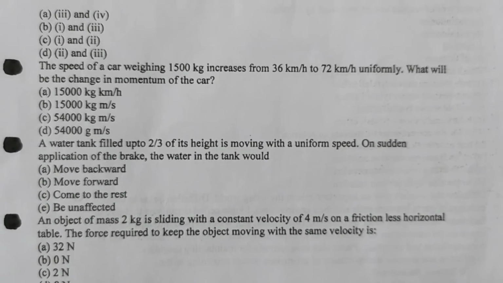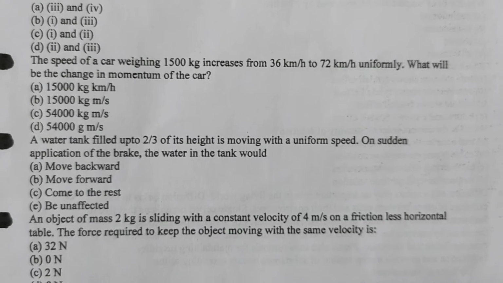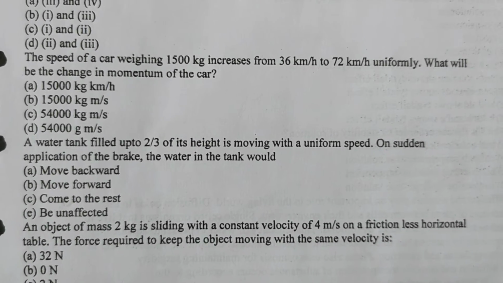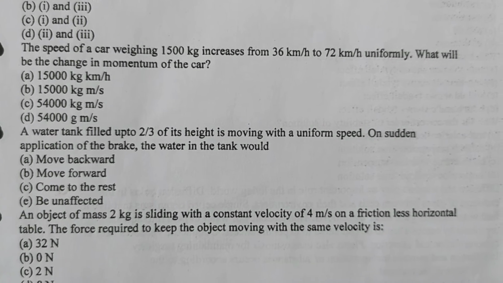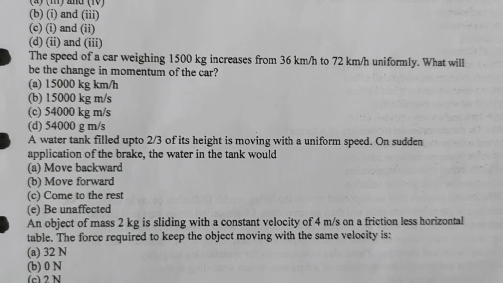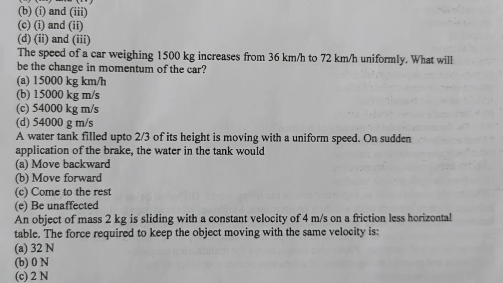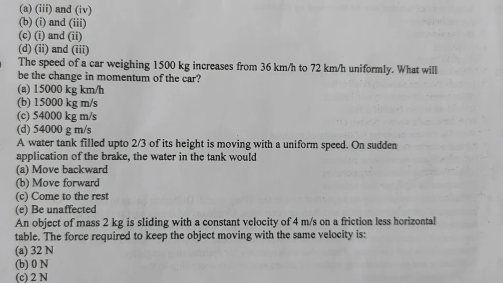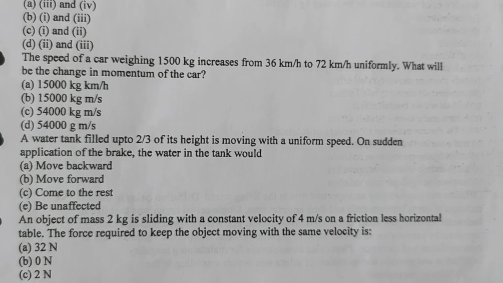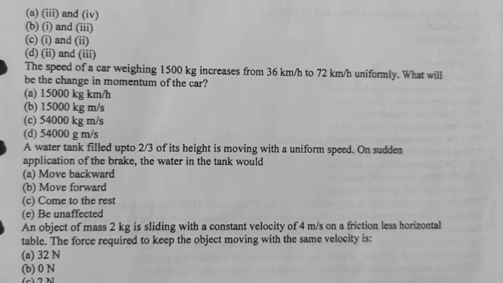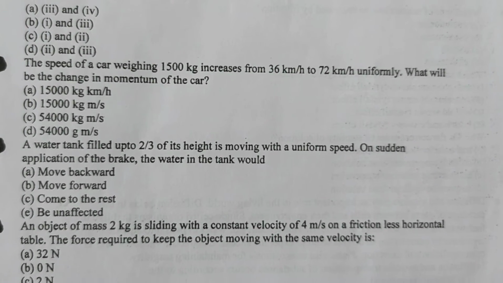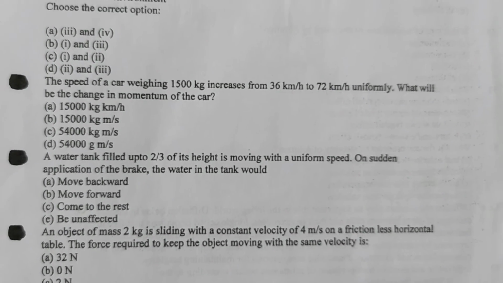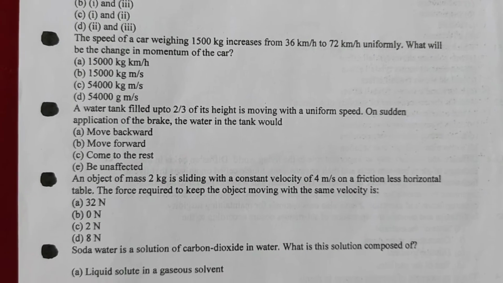Now we know in this case we have to use inertia. We know that a body which is in motion tends to remain in its state of uniform motion due to inertia of motion. And hence when the brakes are applied, water tends to maintain its state of uniform motion and hence it will move forward. So the correct option is B here, that the water in the tank would move forward when the brakes are applied. Now the next question.